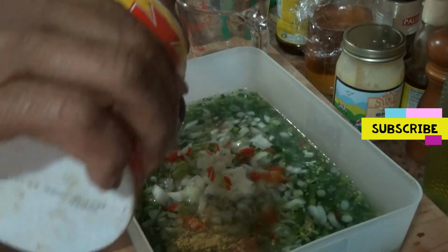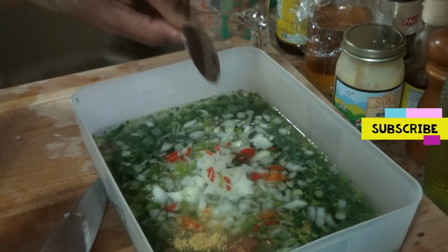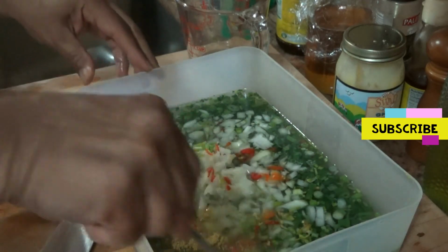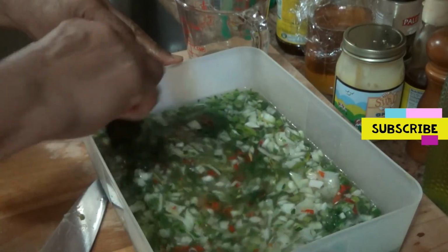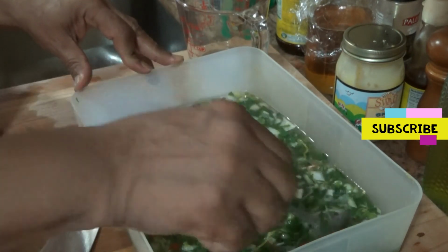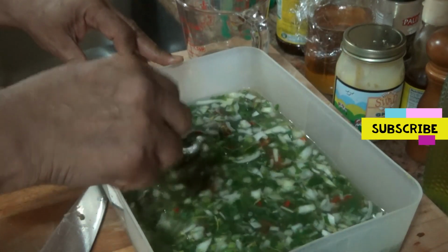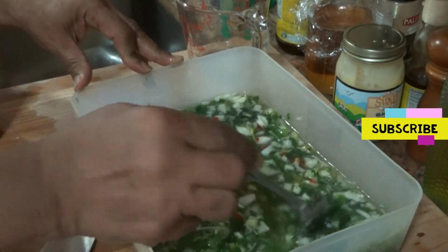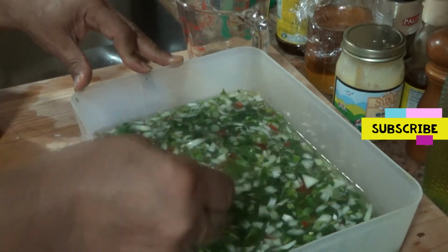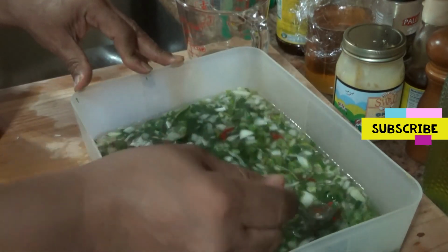And don't forget to add salt to taste. I'm going to add maybe a teaspoon of salt for right now, and I'll just stir this all in and give it a taste. So this is the water that the cow's feet, the cow heels, are going to sit in and marinate. You leave it in here for at least an hour or 2 hours before serving.